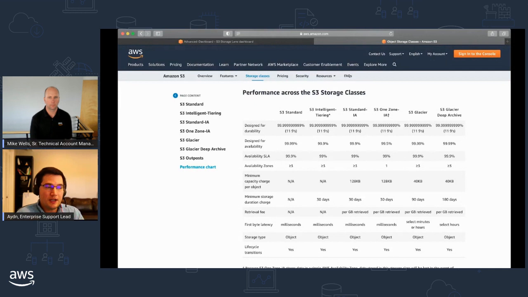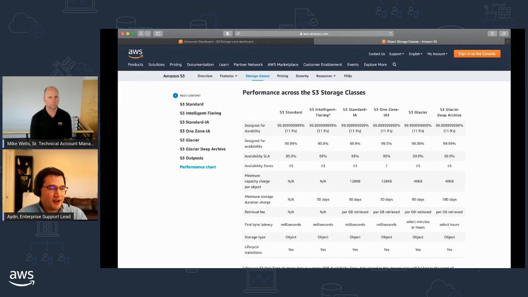So really all these 3 things are my advice for analyzing and continuously right sizing your S3 footprint.